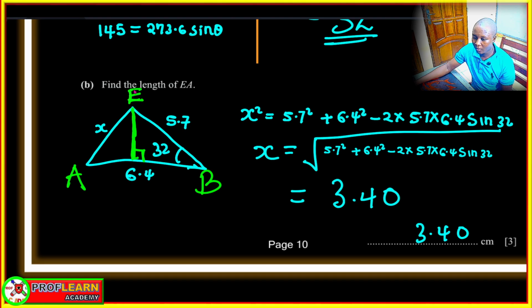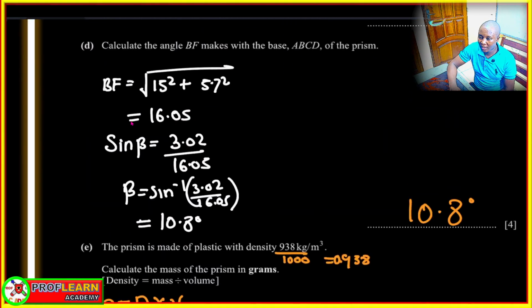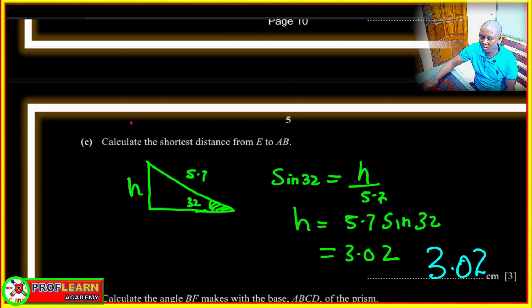If you are working out the shortest distance from a given point to a line, the shortest distance is going to be perpendicular, because you see, if you use this, it will be longer. If you use this, it is longer. If you use a side here, this length is longer. The only shortest side you can have here is the line that is perpendicular to the line you are being asked about from that particular point. That's why the shortest distance is going to be the perpendicular distance.